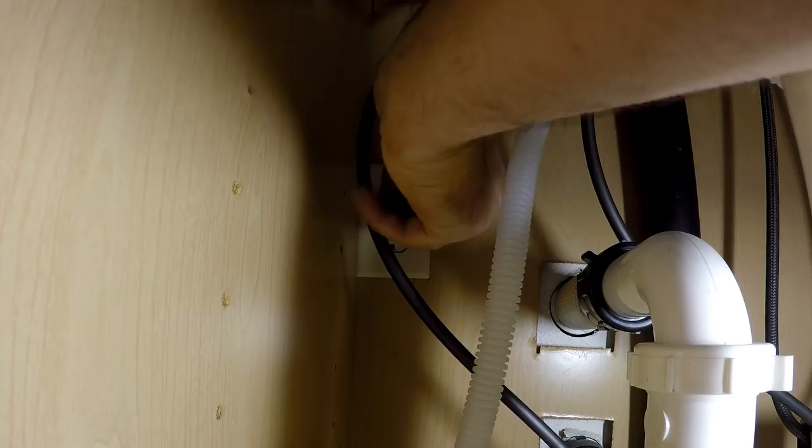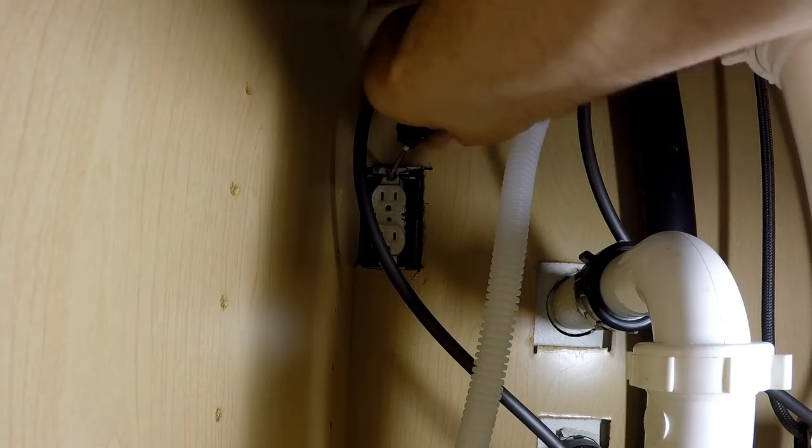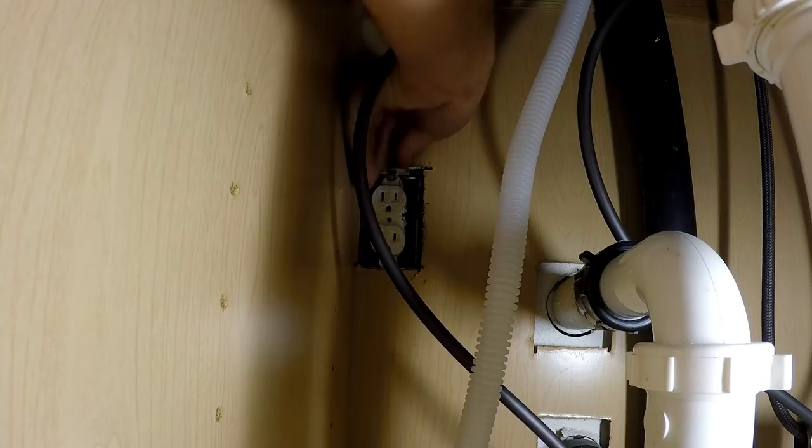Yeah, every house has a non-GFI outlet under the sink. At least most of them do. My houses do. Every house in this entire section of town does. Not illegal or anything. It's just the way the world works. Just because you don't understand it doesn't make it wrong.